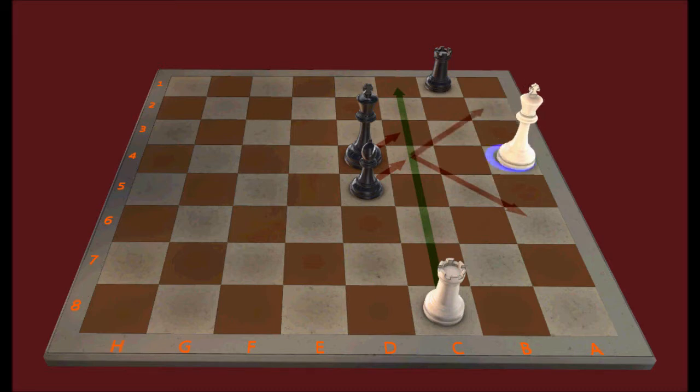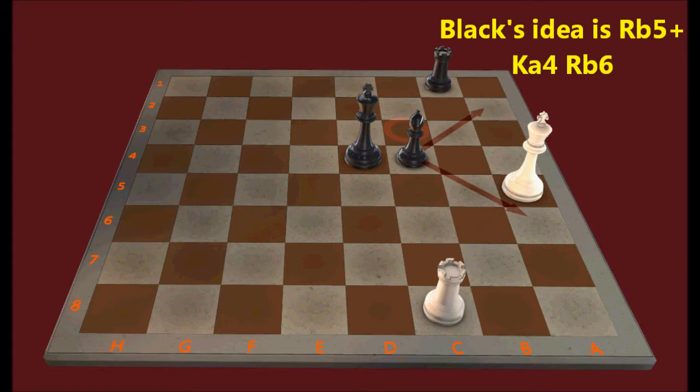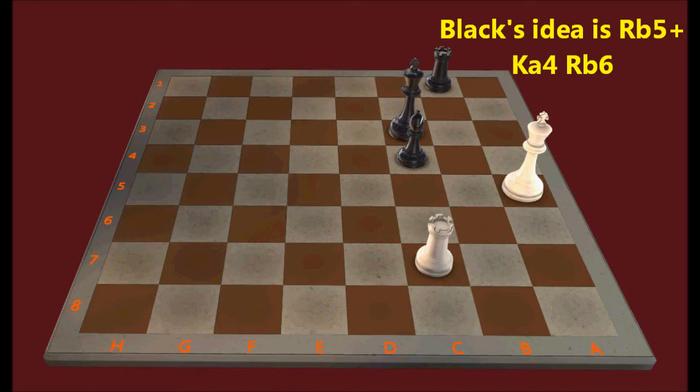The defender's king is going to be one square within the bishop's triangle, ready to escape the first rank. The only way the attacker can do anything forcing is to check from the second rank, which forces the defender's king two squares into the bishop's triangle. Then the attacker can play for a contact checkmate, which prevents the defender from stepping back one square. But the defender can move the rook, employing a Zen defense, where the rook is prepared to block checkmate. If the attacker tries anything else, the defender can always move back one square within the bishop's triangle, ready to escape the first rank.